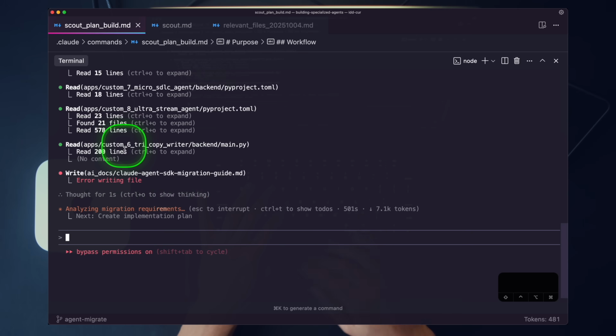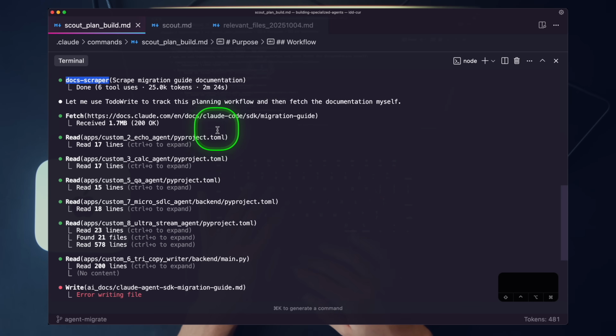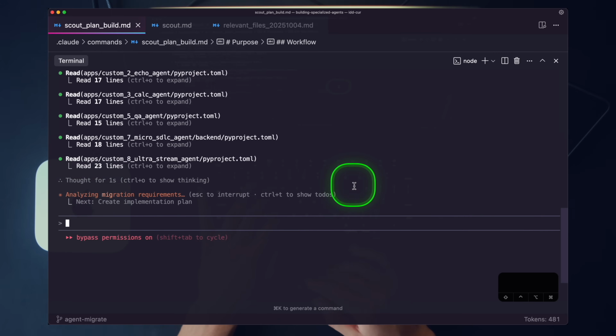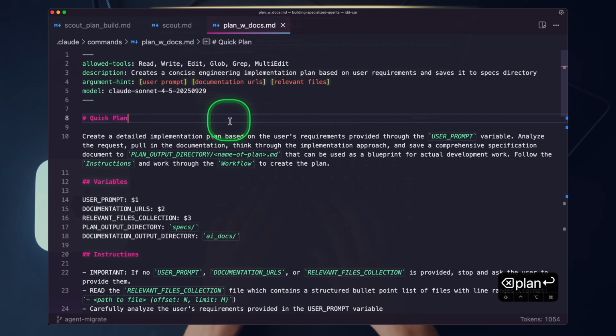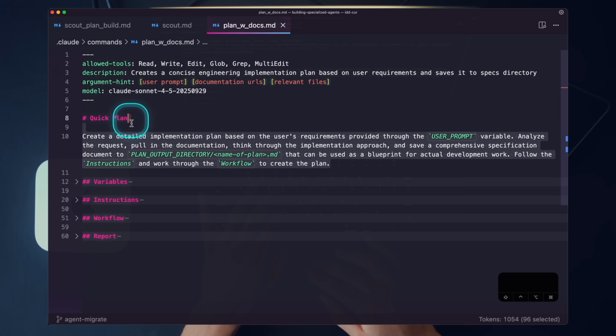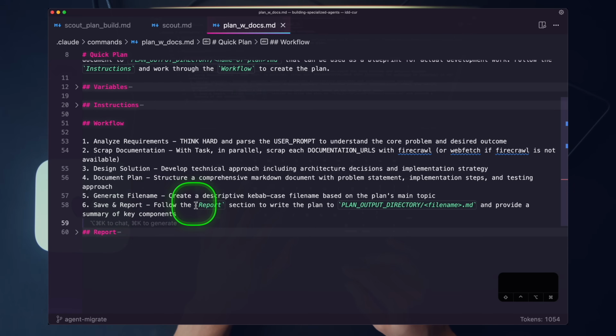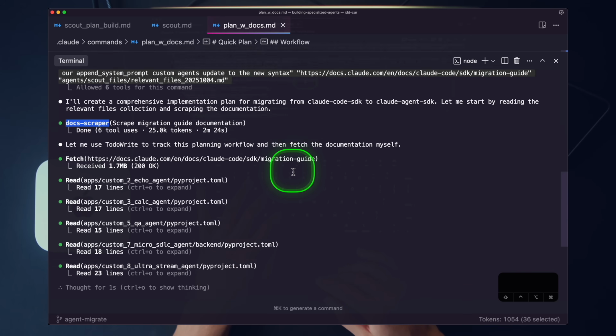We're on step 2 now. During the planning, you can see we're about to write our AI docs right now. After a couple read steps, right, our agent is planning. The planner isn't as novel. You've likely seen these planner work steps before. Here's our great prompt structure. Here's our purpose, variables, instructions, workflow, report. It's pretty straightforward, right? We're going to analyze, scrape docs, design, document the plan, generate, save, and report. So we should be saving and reporting here pretty soon.